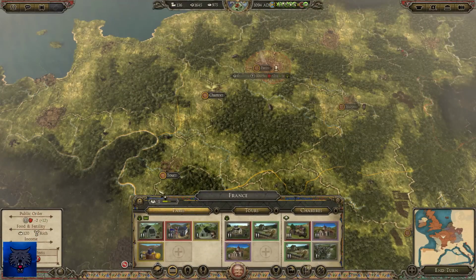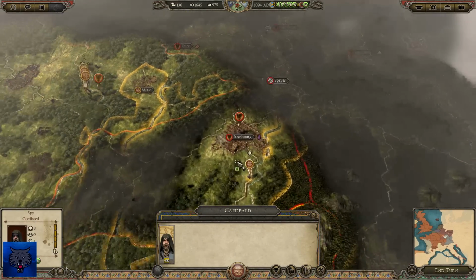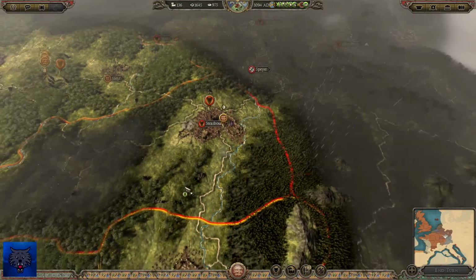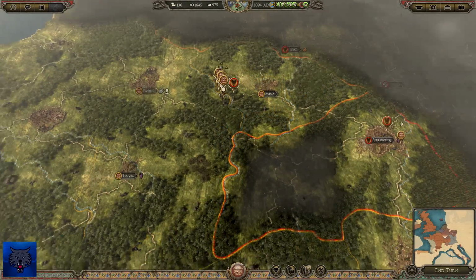There's no point of doing it in Paris because you have to make a palace. Getting a little bit tongue-tied, I guess. What could I do with my spy? I guess I could just leave it here in Strasbourg, however you'd like to say it. Right, I'm just sort of trying to think of what else we can do.